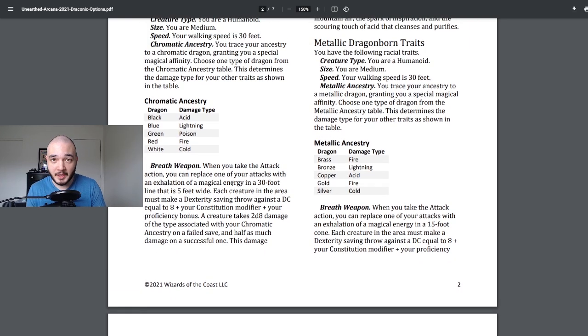So they also fixed the breath weapon, whereas before it took an action to use a pretty underwhelming breath weapon. This one actually allows you to replace one of your attacks with the breath weapon in a 30-foot line, 5 feet wide. They have to make a Dex save. It's determined by your Constitution modifier. I like that it uses Constitution because pretty much every class is going to want to have a decent Constitution.